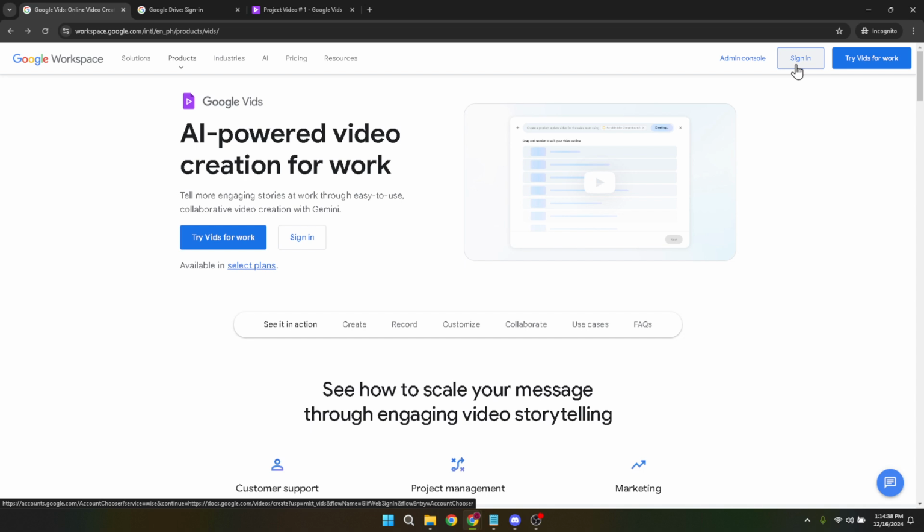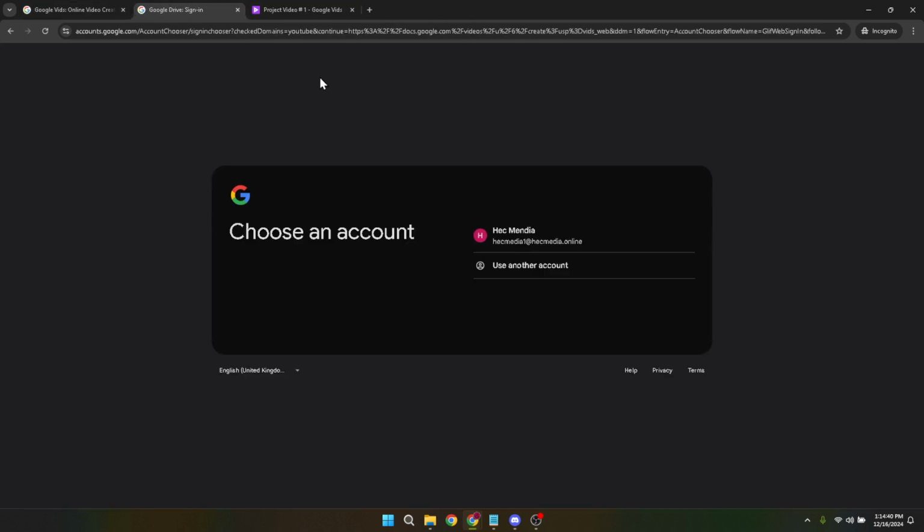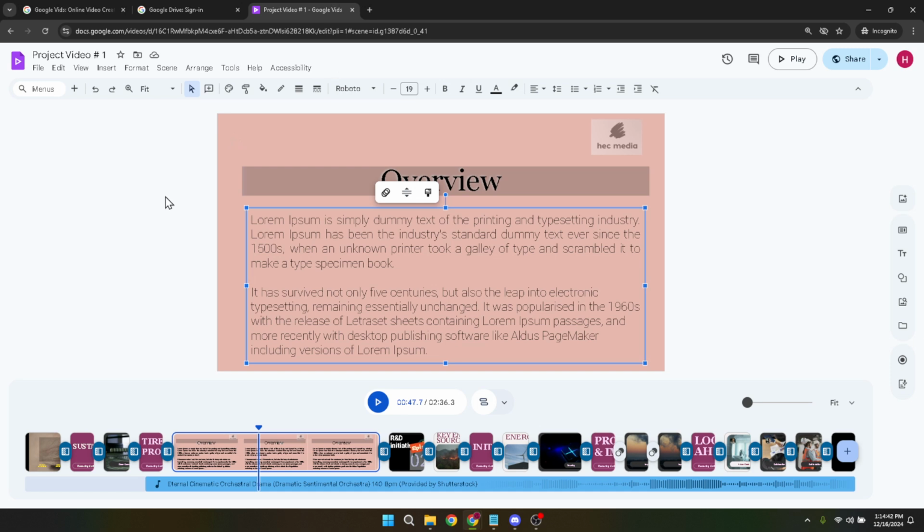Find the document you'd like to work on, or feel free to create a new one if that's what you're here for. With your document open, locate the text you wish to align to the right. Use your mouse or trackpad to click and drag across the specific text, highlighting it. This action indicates which text you're about to modify.